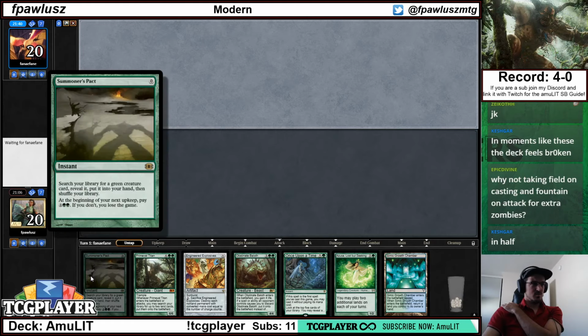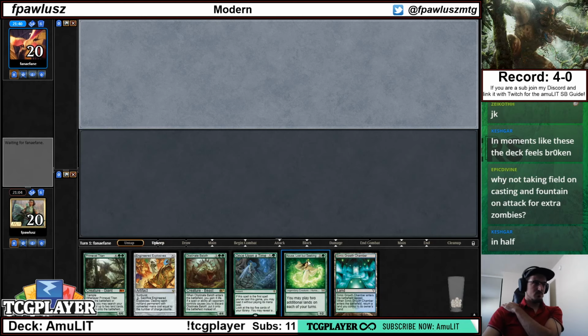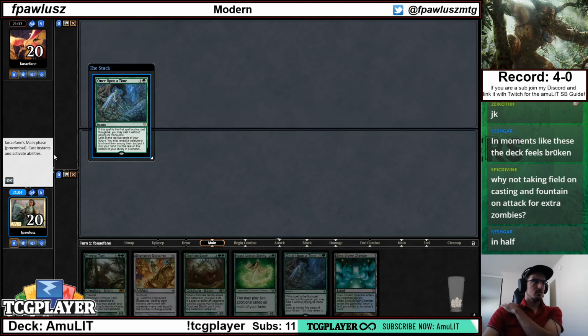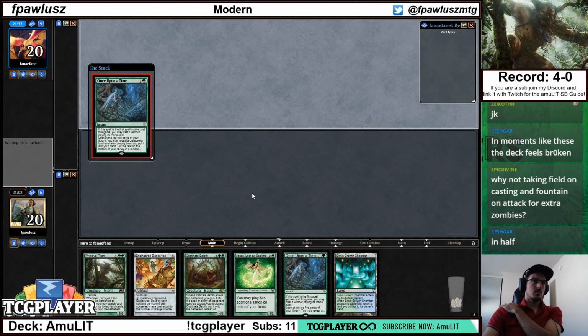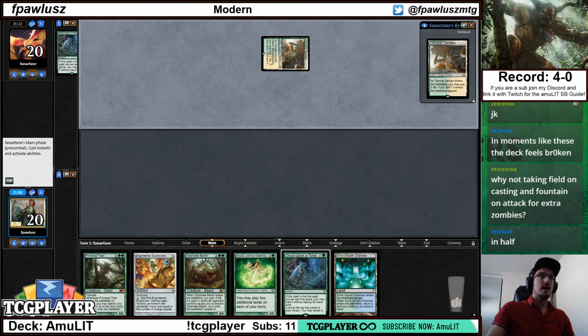Okay. Ship the Summoner's Pact. We, of course, really need to find the land, right? But I have faith. Temple Garden. Okay. Temple Garden tapped. Very interesting.